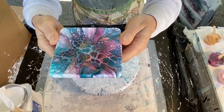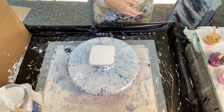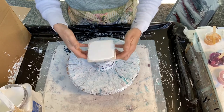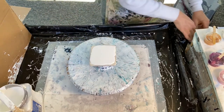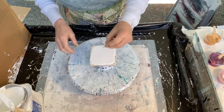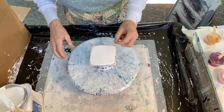So this is one of the tiles I made yesterday, and I needed to adjust it because the aqua was too teal, turquoisey color, and I needed to make a rose to go with the color palette. So I am going to skip through a lot of this pretty quickly and spend most of my time at the end.